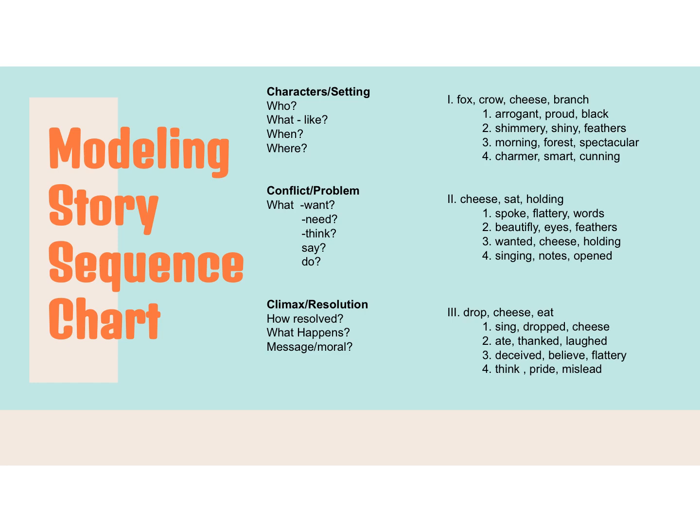So in the first section, we're talking about characters and settings. I've written about 3 words per question, just to get my mind thinking. So you might want to read the source text. I'm using The Fox and the Crow. So you might want to read the source text with your students many times and help them through this process if it's the first time they're doing a story sequence chart for retelling of a narrative story.